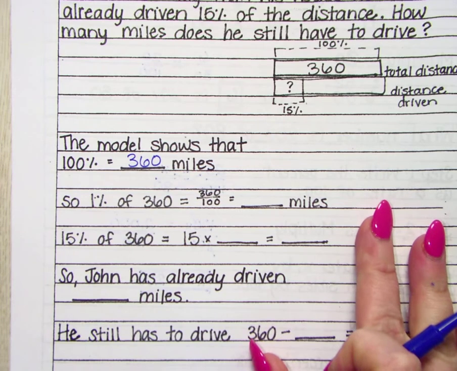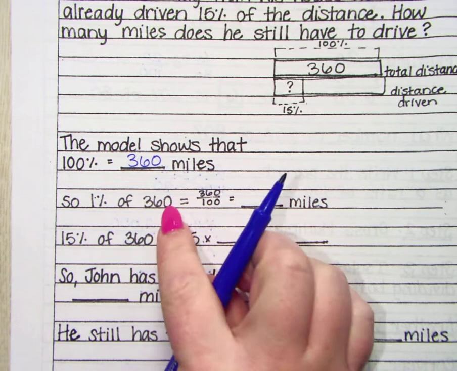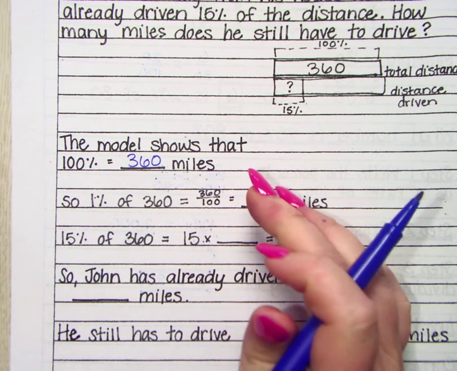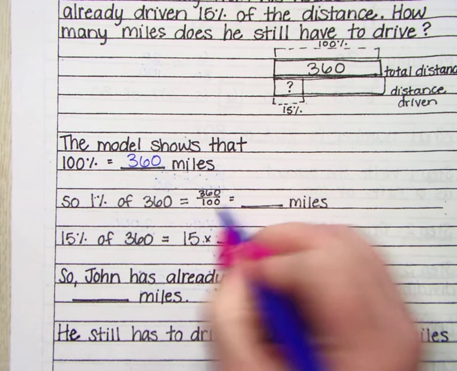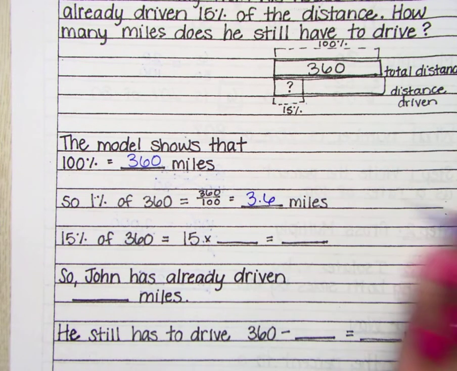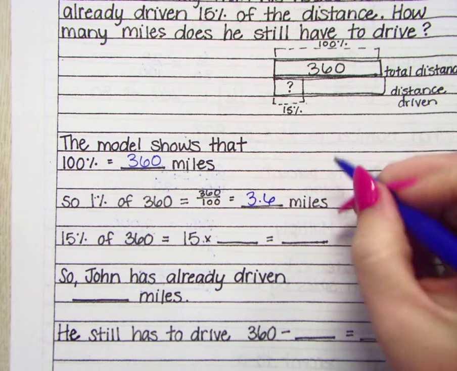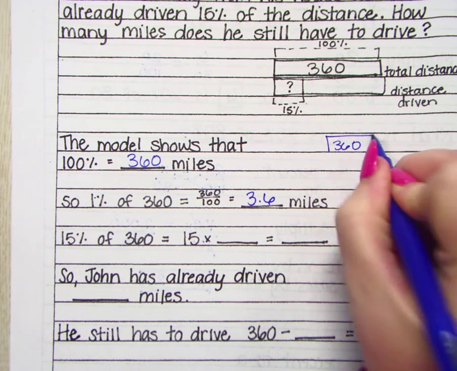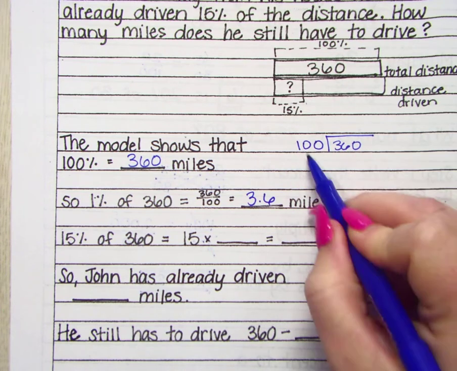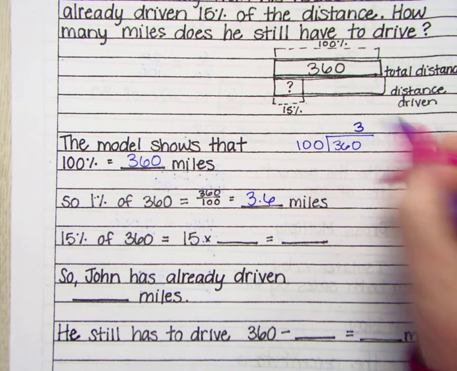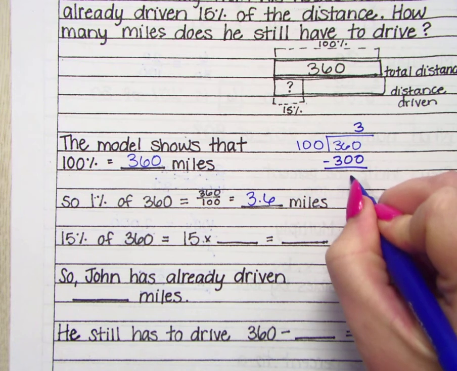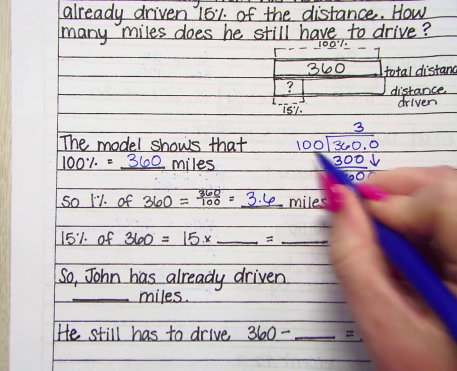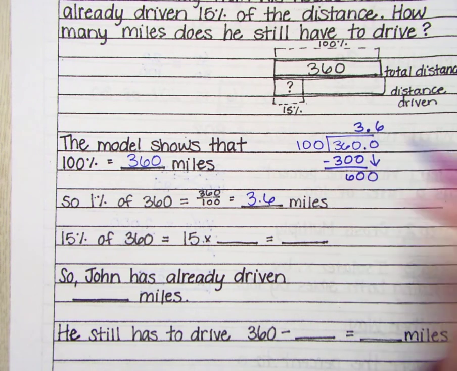Now, if we want to figure out what 15% of that is, we can say 1% of 360. We divide that 360 by 100 because 1% is 1 out of 100. So we divide 360 into 100 little pieces. 360 divided by 100 is 3 6/10. If you didn't know what that was, remember you can say 360 divided by 100, and then we say 100 will go into 360 3 times, which gives you 300. Subtract, and you get 60. Well, 100 won't go into 60, so we want to add a decimal 0 and bring it down. 100 will go into 600 6 times. That's where I got my 3 6/10.